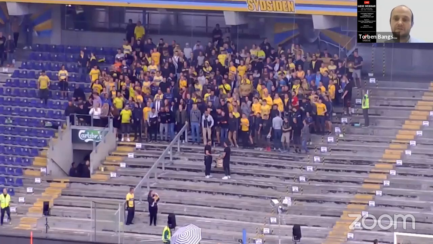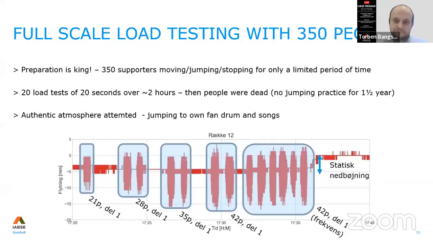Yeah, we have a surveillance image of the group jumping, or actually standing, and we can see they're loading 8 to 10 rows with around 40 people per row. And then we accepted that there were no people on the front rows because the influence between the front rows and the back rows is rather limited, with a width influence length of around 2 to 3 elements. And then we controlled what they were doing.